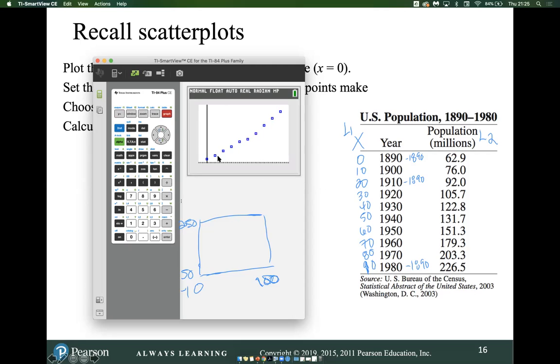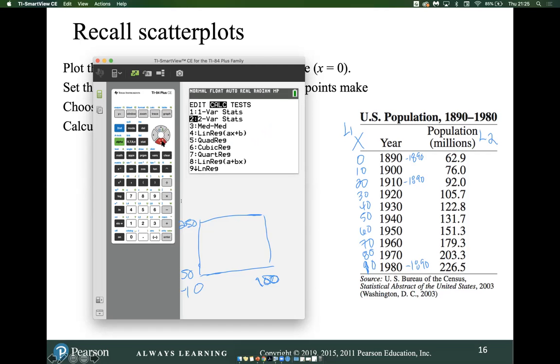Okay, now I recognize that that could look like a linear equation, right? But instead of a linear equation, I would like us to find the exponential function. So in order to do that, just like finding the linear equation, we're going back into the stat menu. But now when we go over to calculate, instead of using option 4 to make a line, we're going to go all the way down to exponential regression. So that should be option 0. We're going to hit enter.